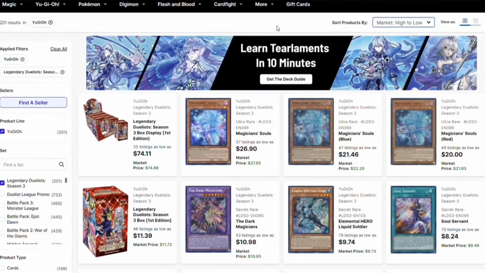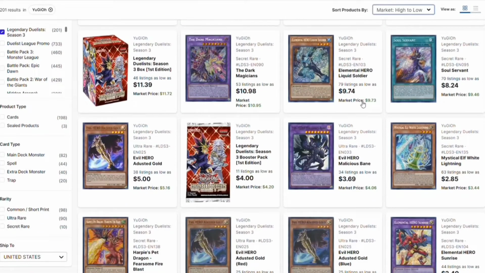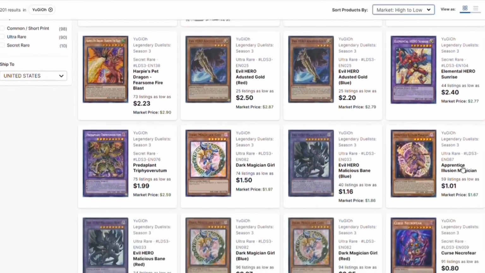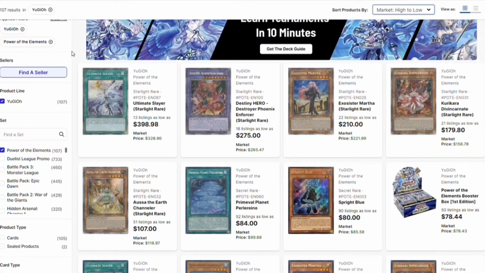Moving on to season 3, of course we have the Magician Souls and all the color rarities. That's going to be the top of the set for sure. And again, if not, then we have the secret cards that you can pull following up. And pretty much it. If you guys are hero players, you should pick up these cards now, like Adjusted Gold for 5, the Secret for 5 still. There's even cheaper copies. Malicious Bane, it's $1 for a red copy. That's insane. Especially just the Predator Plant link as well as a secret rare. That's a great pickup.